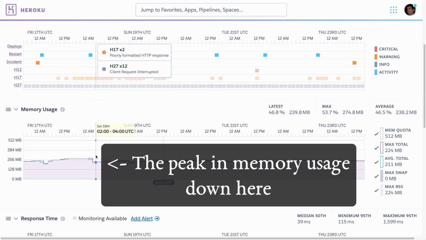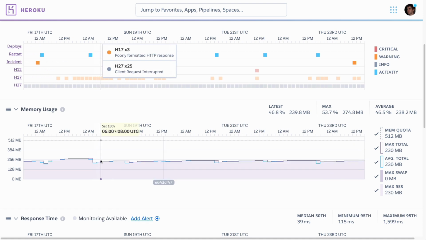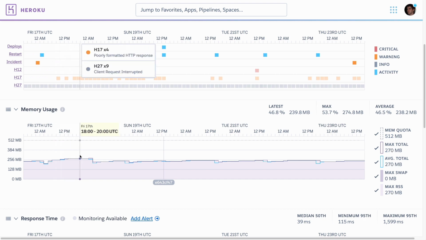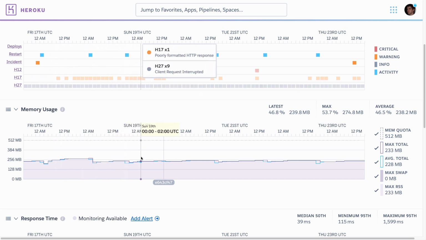Now, the reason why memory increases over time is because more parts of my code get loaded and so on, but it doesn't increase to infinity. That's a good thing. That means I don't have a memory leak. In the past, I did have a memory leak, and the graph would look more like increase, increase, increase, increase. I also had much more RAM then, something like 2 gigabytes assigned. Increase, increase, increase, then restart, and very frequent restarts because it kept maxing out. That's a really bad situation to be in.